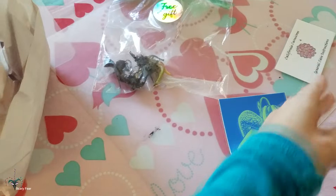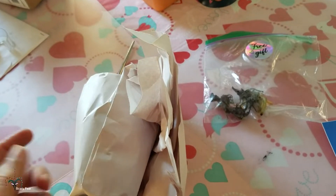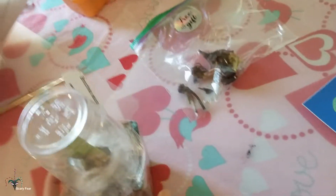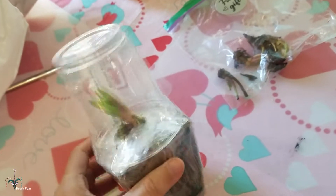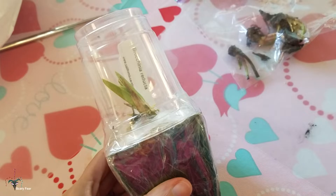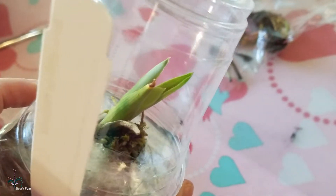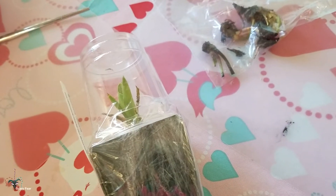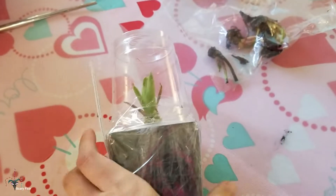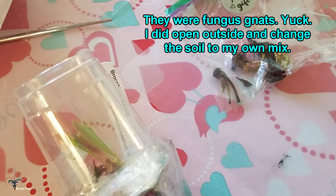I got a little business card with how to take care of your plants. What I ordered was a bromeliad called Brachina reducta. Let me get it out and show you — it is so well packaged. Free cup, these are always good to have around. Wow, it's already potted, I thought it was going to be bare root — that's good. There's a bug inside, looks like an ant. Actually there are a lot of them; they're like some kind of winged insect. I'll probably open this outside then.